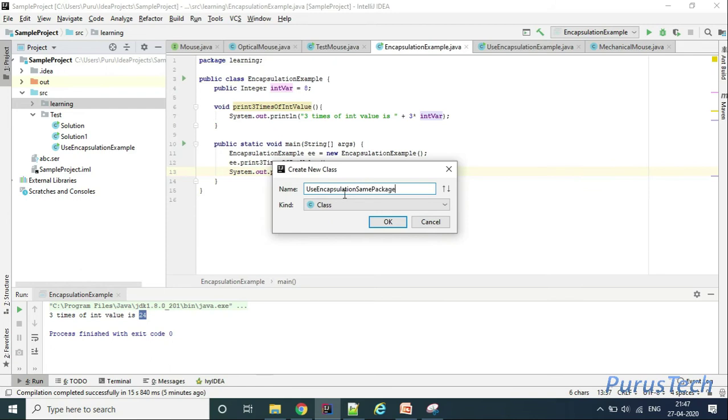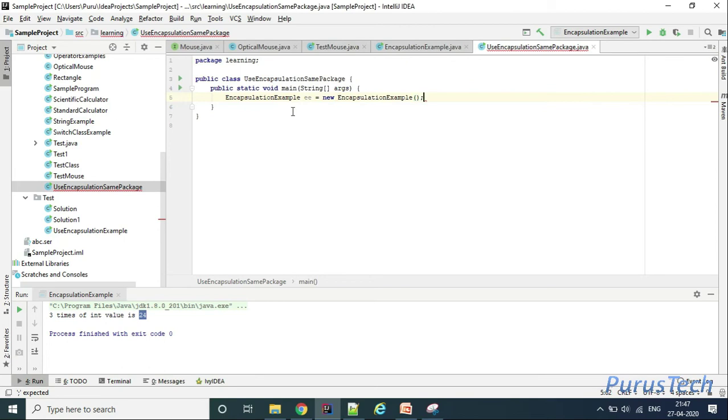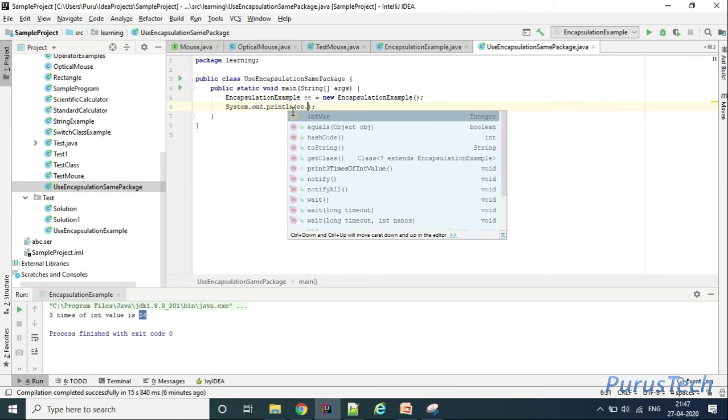Let's give the name like this so that it will be clear. psvm, and we create an object of encapsulation example equal to new encapsulation example, and sout dot int var.